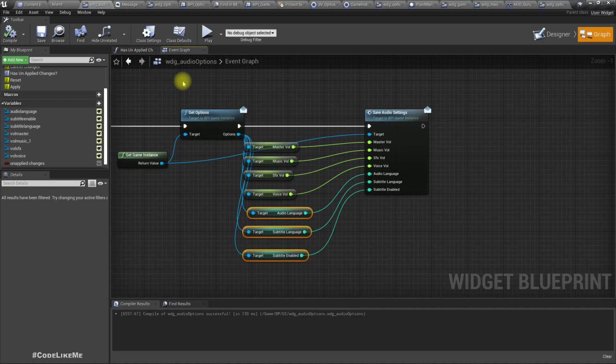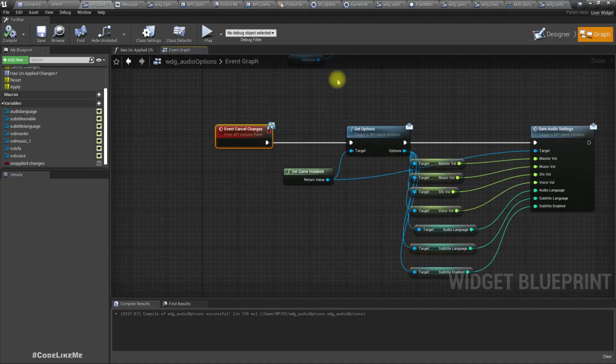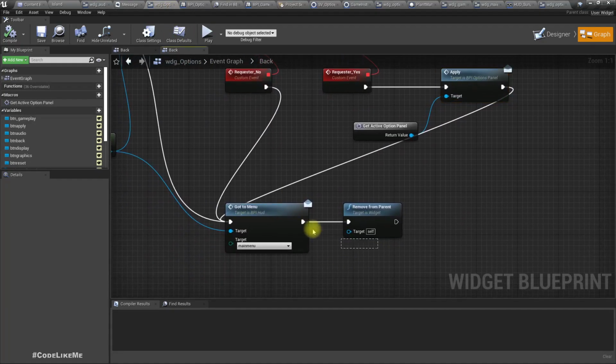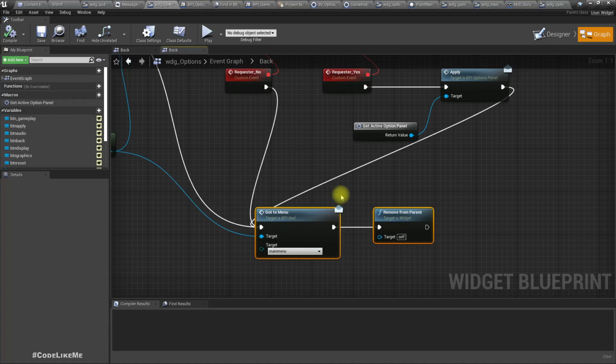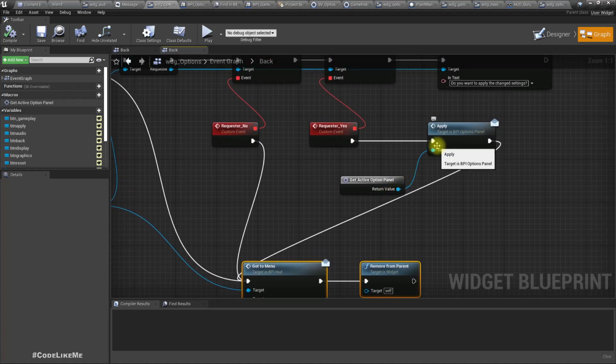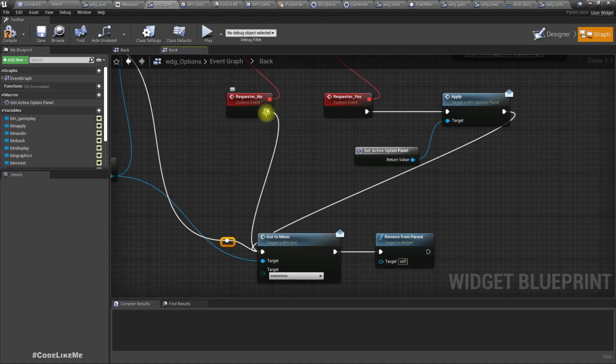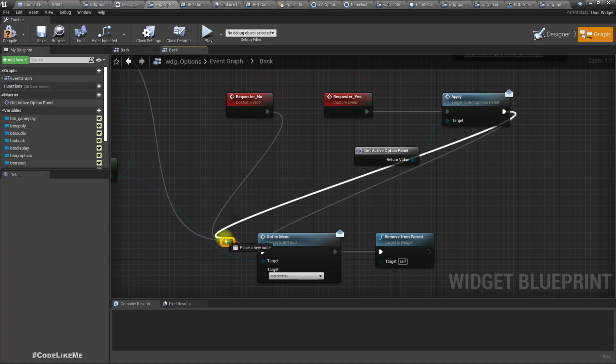Right, now we have to call the cancel changes, but how can we do it? Here, before we go to main menu, let me add a reroute node here and connect these this way.